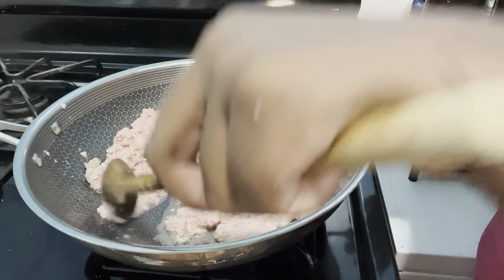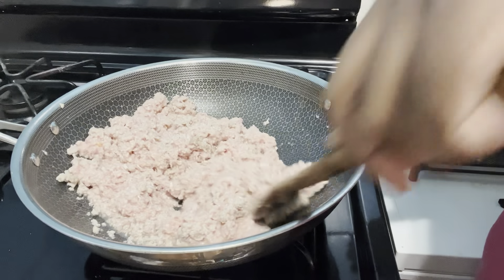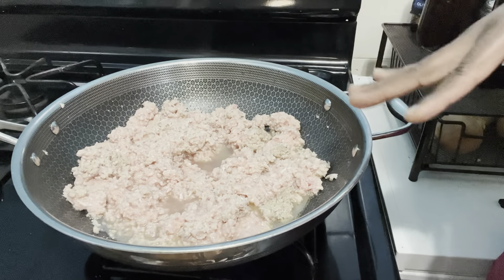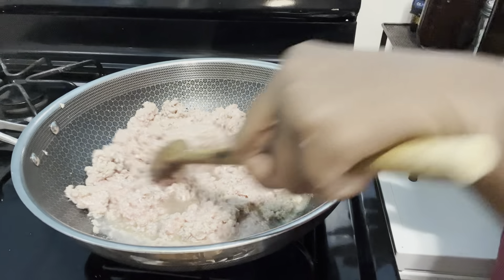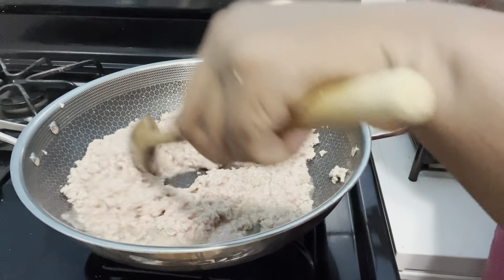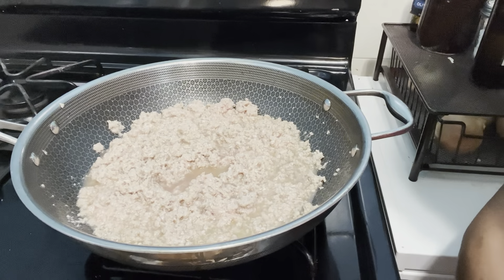You just want to stir it until your meat gets really brown. It's also fine if you have liquid in it — it's all going to evaporate and do its thing. I literally cook it until it's frying out and it turns extremely brown. You're going to let this cook out for about 5 to 10 minutes. It's going to get a lot of liquid because you cleaned it. I noticed that when I clean my ground beef, a lot of liquid tends to come — even with ground turkey. That's okay; you just want it to cook and evaporate.